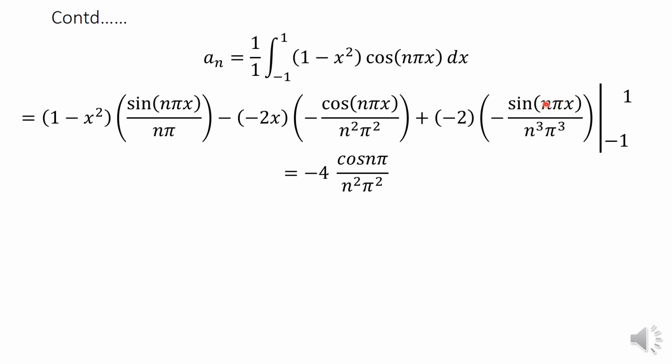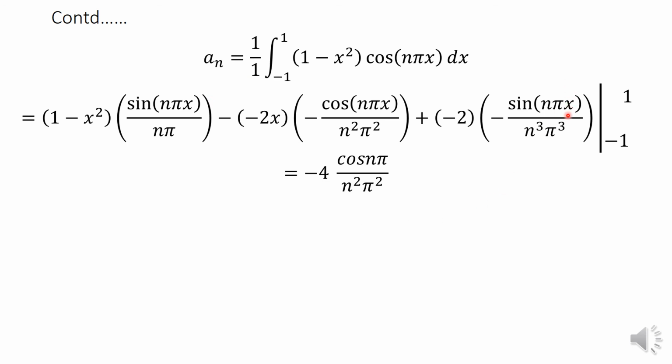So therefore, when I put the upper limit x is equal to 1, this goes off and the first term also goes off. We get the term only in the middle. The term is equal to minus 2 cos n pi divided by n square pi square. This is the upper limit. Next we get minus the lower limit. You put the lower limit x is equal to minus 1, we get again this 0. And we get sin minus n pi, it is also 0. Therefore we won't get the terms in the first and last.